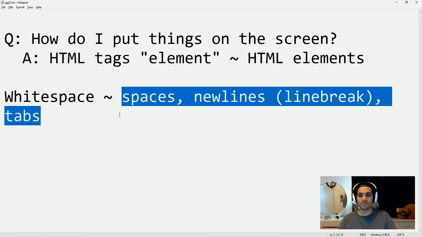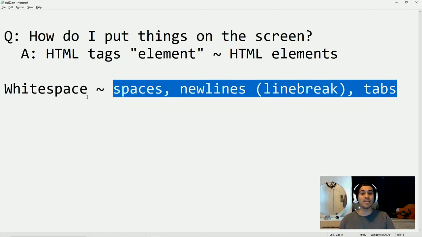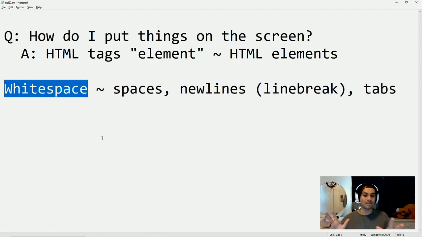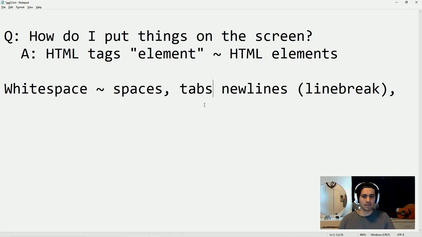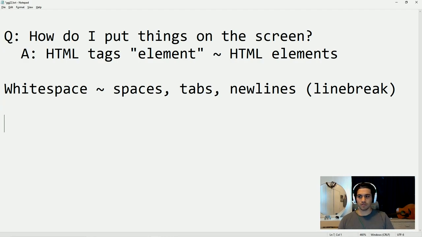And white space shows up in code. So here's one thing that's nice to know. In most code, okay, I'm lying a little bit, some coding languages actually do care about white space. But for the sake of learning, we're going to say that in most coding languages, spaces, tabs, new lines, those three things are all the same. The computer does not care about white space. So white space is ignored. I'll put a little note above: it's all ignored.